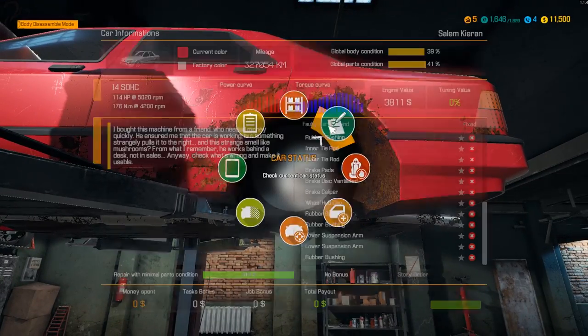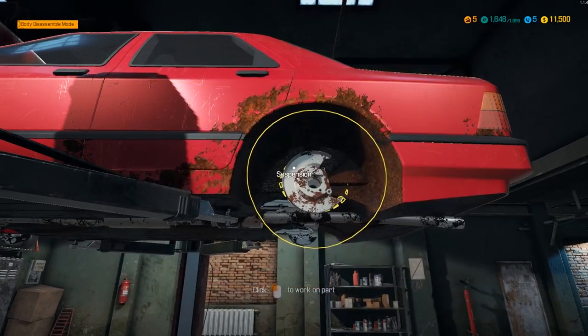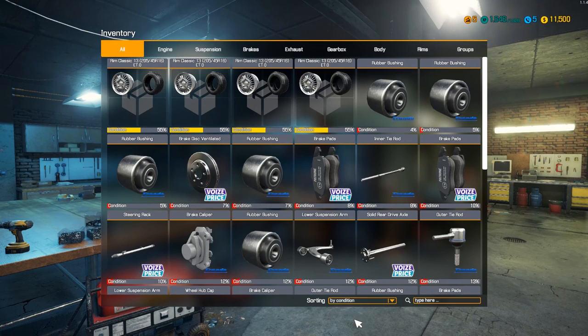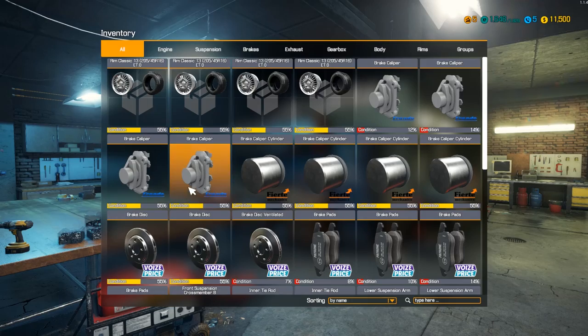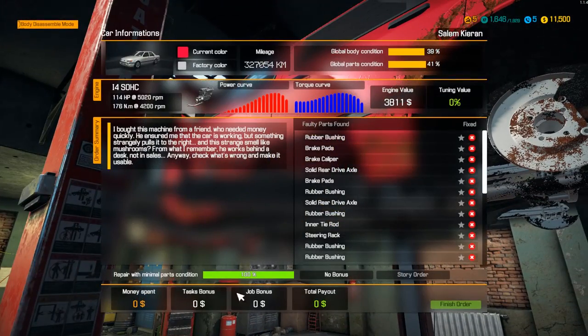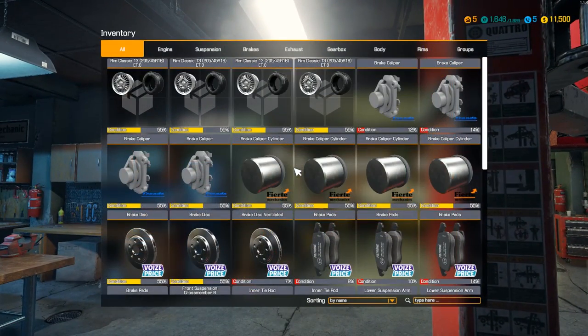Let's see where we're at now. Okay, we've identified all parts, which means we have all the parts in our inventory now. So let's see. What's the minimum percentage on this one? Minimum percentage is repair with minimum part condition 100%. Oh my god. 100%. Now the thing is, that only applies to parts that we actually repair.